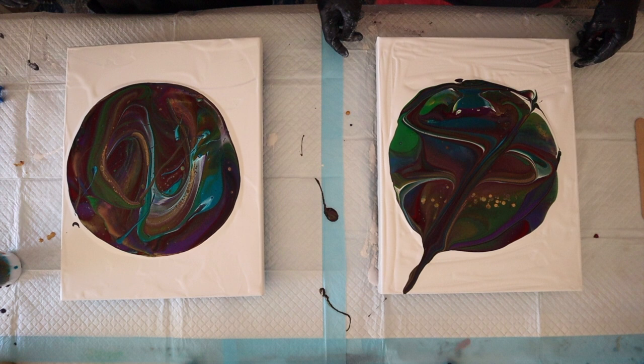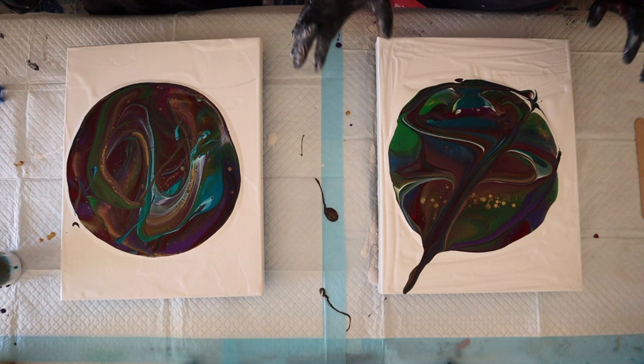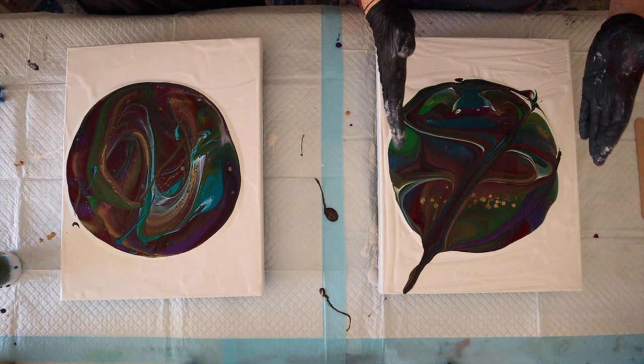Now, the way that you tell where the weight of your paint is, it's the part that's moving the fastest. Where you've done some kind of huge, big composition, the weight of the paint could be over here whenever you tilt it. But I know fairly well that because this is a round composition currently, most of our paint is just right here.